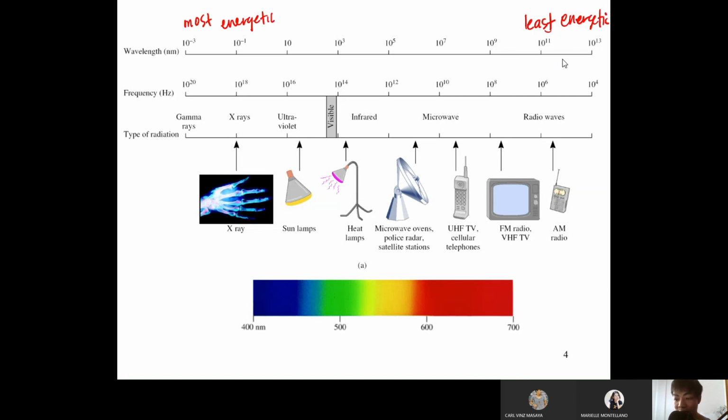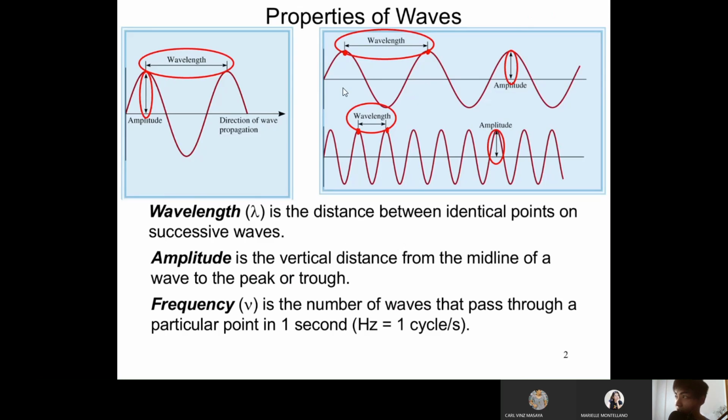So, if your wavelength is big, that should give you an idea na mababa yung kanyang frequency, no? So, balikan natin. 'Di ba sabi natin kapag marami siyang cycles per second, malakas yung energy. Pag onti yung cycles per second, mababa yung energy. Tingnan mo rin na kapag onti lang yung cycles per second niya, mahaba yung wavelength. Kapag marami siyang cycles per second, maigsi yung wavelength, no?